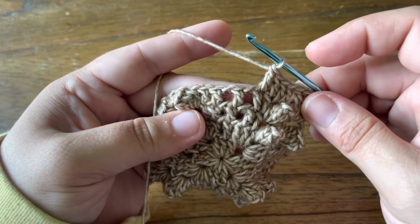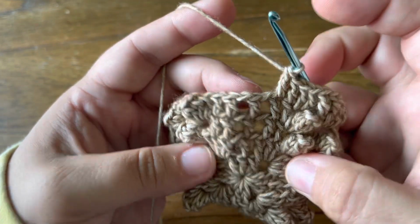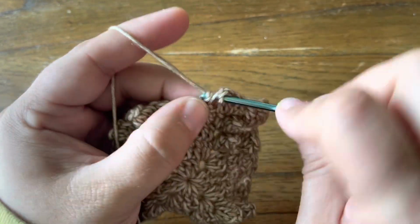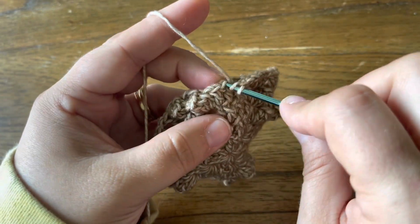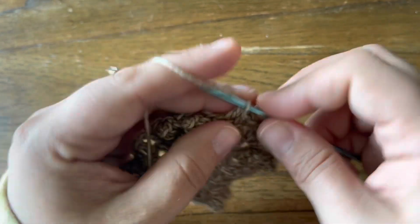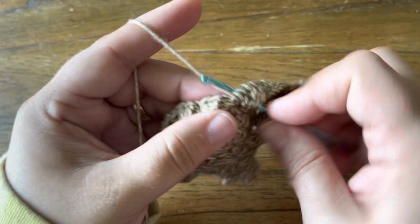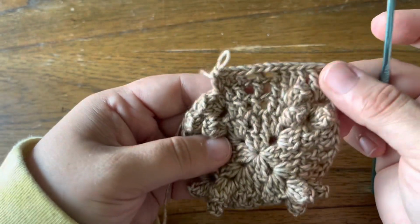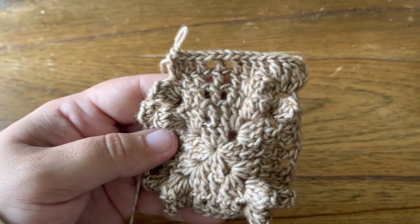And now here's where the chain spaces come in, because we're going to keep following this pattern here. We're going to chain 1, skip the chain, double crochet, chain 1, skip the chain, double crochet in the next 2 double crochet stitches, and then 2 DC in the next chain space. All right, and that's how our side looks now. And you can already see that this is going to square off our motif.